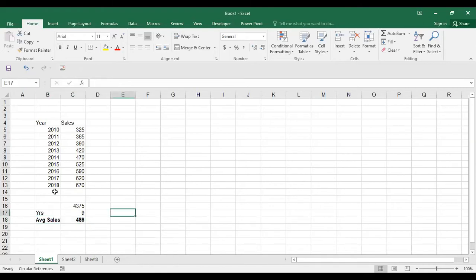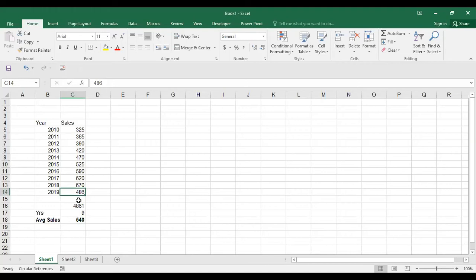So if we have to predict the sales for 2019, can you say that your sales next year would be 486? Because you say that this is my average sales. So I think that next year it will be 486, or in the next 2-3 years the total sale will be based on this average. That would not be very accurate to say. It is not very helpful to say.